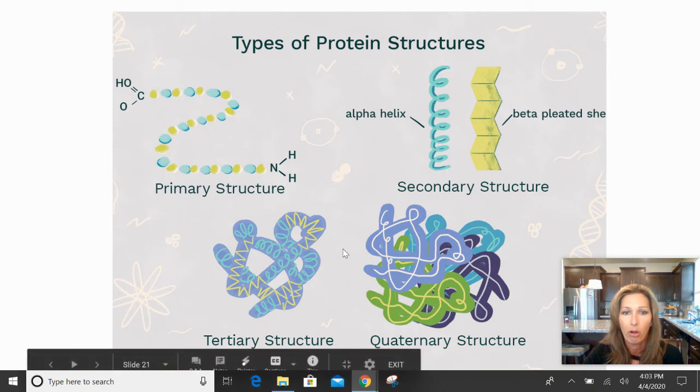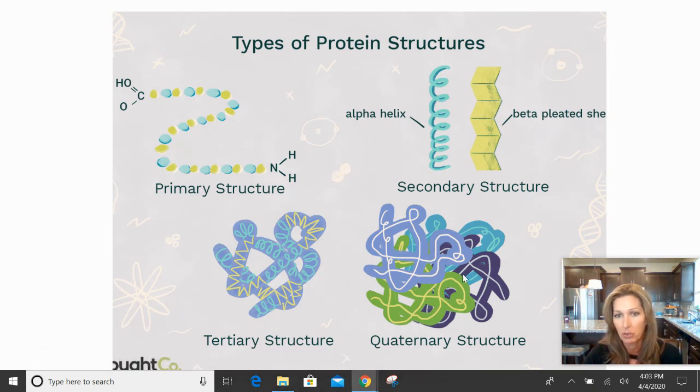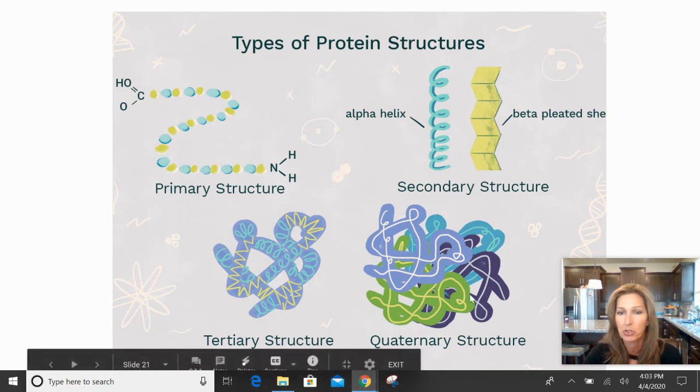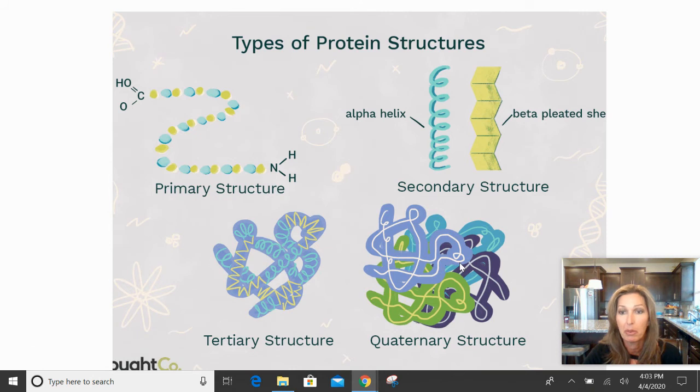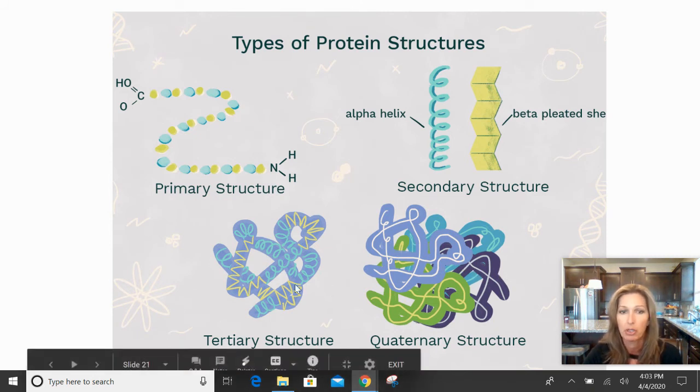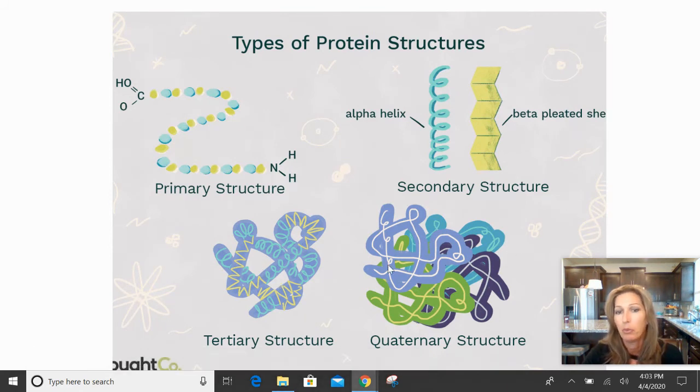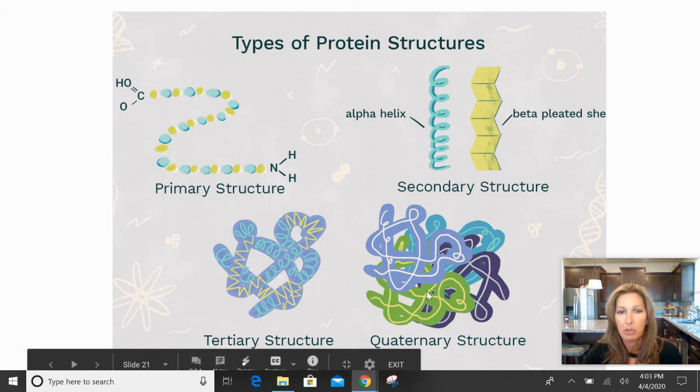Now remember that all proteins have a tertiary structure, but some proteins have a quaternary structure where it's two or more tertiary structures that group together to function as one big protein. Remember your hemoglobin molecule. Hemoglobin is a quaternary structure. So with that, we need to make sure that it was different tertiary structures that were forming that ultimate quaternary structure.